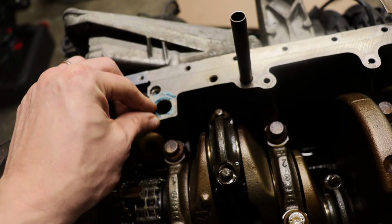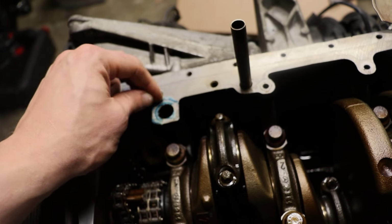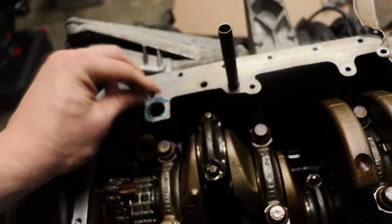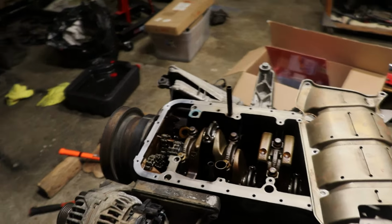It's almost like a rosin, I don't know, but that part's cool to see, I guess. But yeah, wow, I'm glad I'm putting a new O-ring in it.